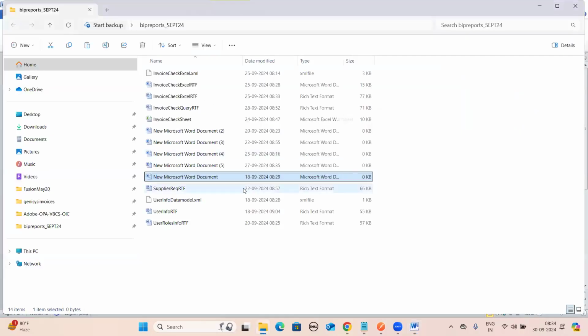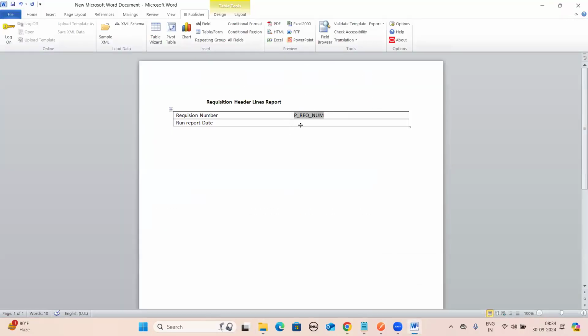This is the parameter. Run report date. So when you are running this report, for run report date, we will give the sys date.